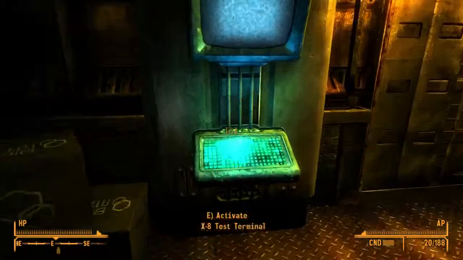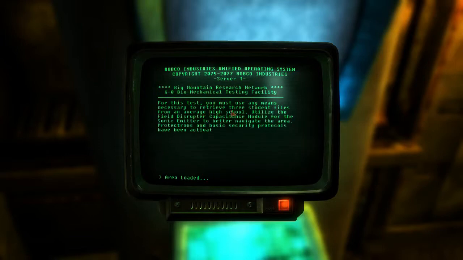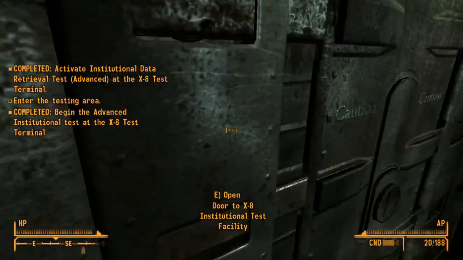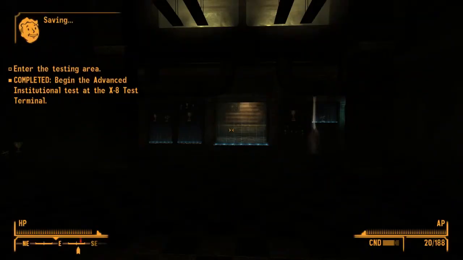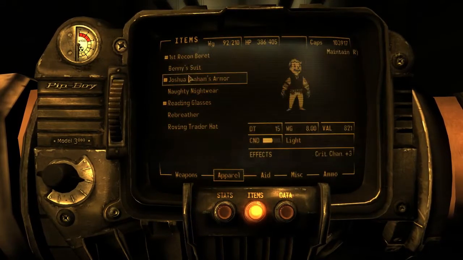Okay, we're back. We've got a sonic emitter. Things are going to go much better this time. Advanced test. Use any means necessary to retrieve 3 files. Area loaded. Let's enter. So I think last time we found that the Q35 was the superior.